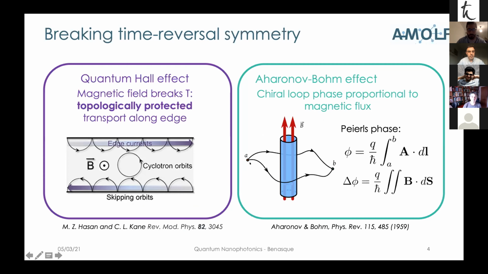There is an even simpler consequence of breaking time reversal symmetry, which is the Aharonov-Bohm effect. If you have a charged particle that can move from a point A to a point B in space, following either of these two paths, and these paths enclose a finite magnetic flux, but the particle is not feeling this flux because it is confined to a solenoid, then the wave function of this particle will acquire a geometrical phase, which over a closed path depends on the magnetic flux of the system. And this phase can be observed in interference measurements and is denoted the Aharonov-Bohm effect.